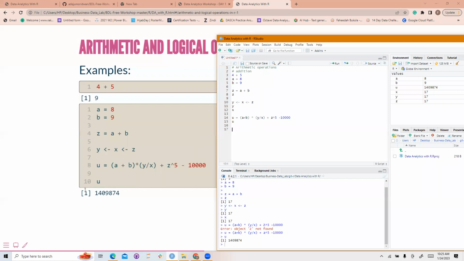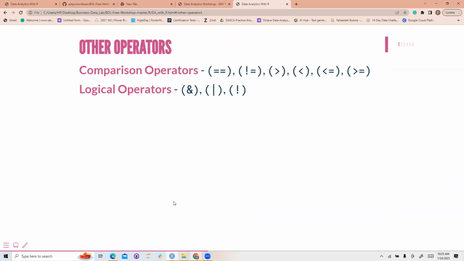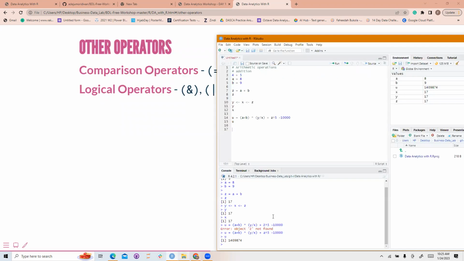So this is it for addition. Now let's move on to another one. We've been able to do addition, multiplication, division, exponentiation, and subtraction too. Then we can also have these.